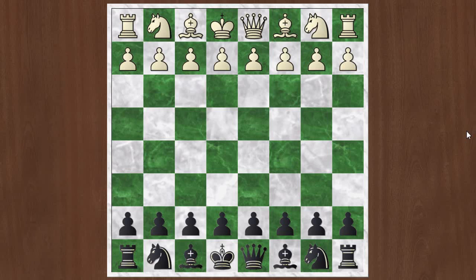This is a Class B section, so it's 1600 and up, but you are allowed to play up. But usually, most commonly that's done by the kids that are trying to work their way up. So it was a little bit surprising to see an established player playing up that much.